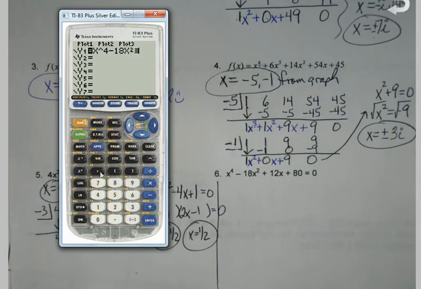I did have somebody ask earlier in the day, well, now I see there's a hole here. Do I have to fill the hole with 0? Nope. Not unless we end up having to do synthetic division. Then we'll have a hole. Make sure we're typed in well.